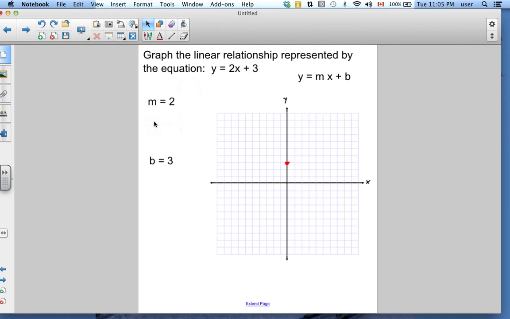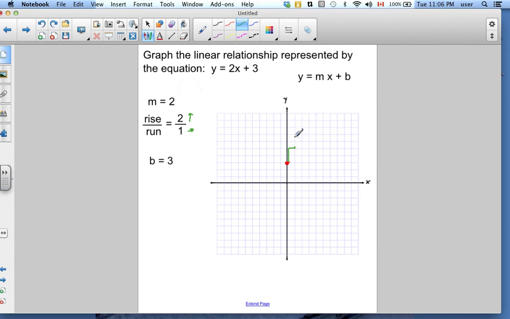My slope again is rise over run, and we know that it's equal to 2. But you have to remember here that it's not just 2, it's 2 over 1. Anytime you don't have a denominator, it's always over 1. So we're going to apply our slope from our first point. Our slope is 2 over 1. It's positive, so we're going to be traveling up 2 and right 1. So from this point, we're going to go up 2, right 1.